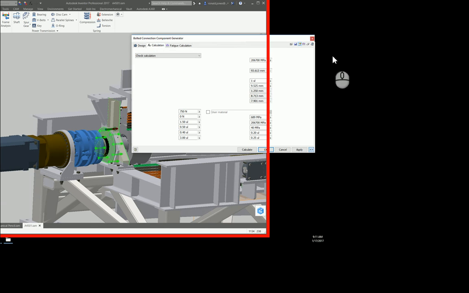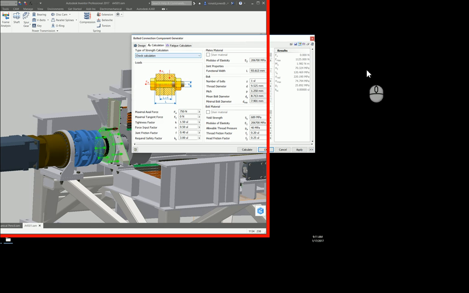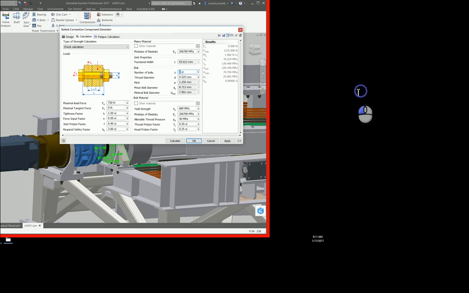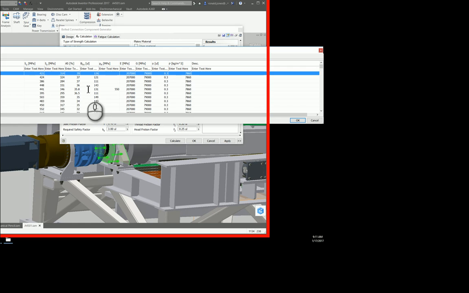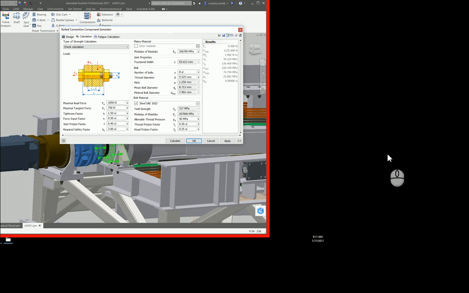The other thing we have the ability to do is calculations off of our bolt diameters as well as the number of bolts that we have. So for instance, here we've got 8 bolts and a maximum axial force of, say, 1050 newtons. Let's say we've got a maximum tangential force of 750 newtons. So it's going to do our calculation. It's going to ask us for the bolt type that we're using. We're going to select that one right here. So that's our bolt material. And then we'll just hit calculate. And it looks like we're good for this one.